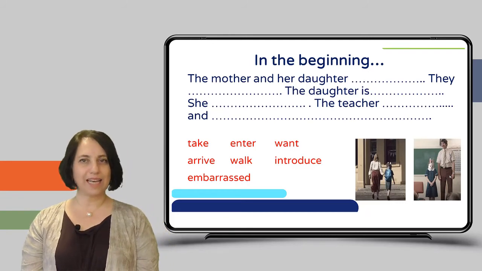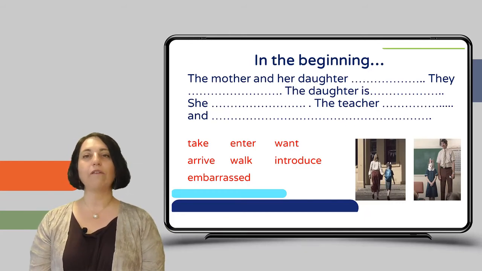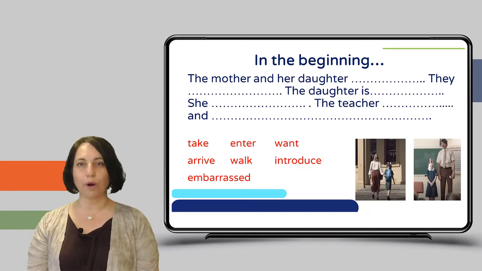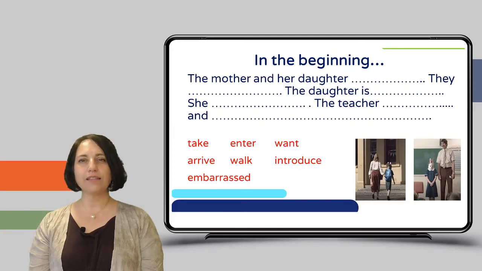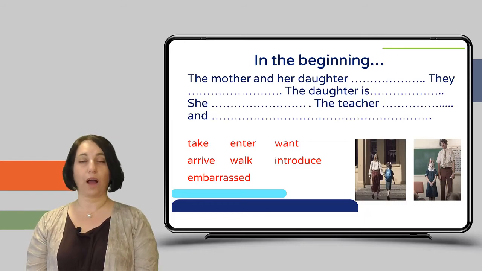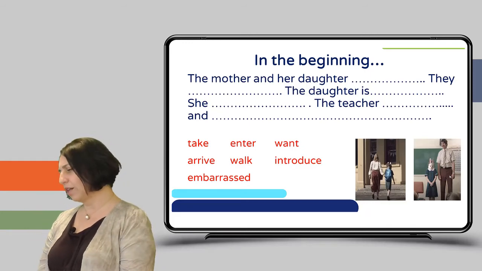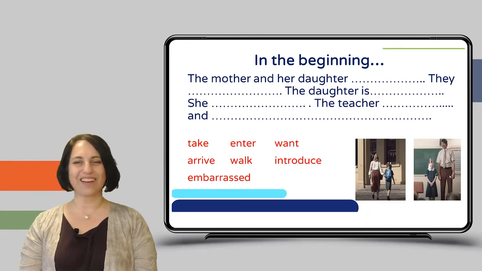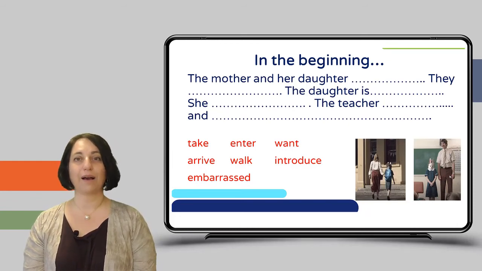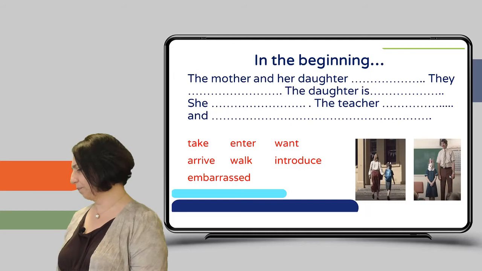If there are words here, students, that you don't know, you can look them up in your dictionary and you can use them as well. If you have another word that you would rather use, that is also fine. That is not a problem. Okay? Remember, these are just suggestions of ways how to describe what happened at the beginning. And this will not be good for every clip. Certain things will help you, but this won't. Okay, so I need to talk about what happened at the clip. I need, at the beginning of the clip, I need to think about who were the people in the clip and what did they do and describe it.